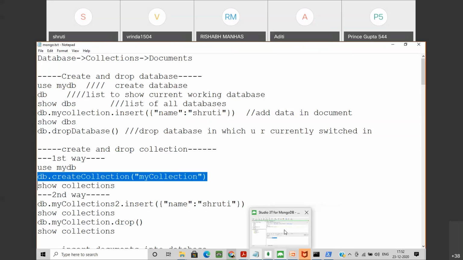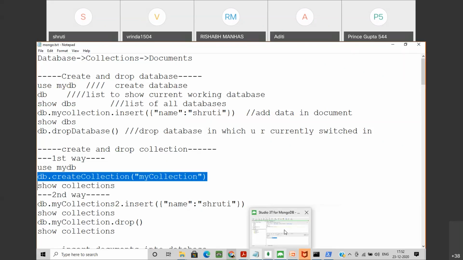So here we are creating the collection, and in this we are using insert, that you have to insert the row, that is the document which we call in MongoDB, and I just want to write name and its value Shruti. So name is the key and the value is Shruti over here.